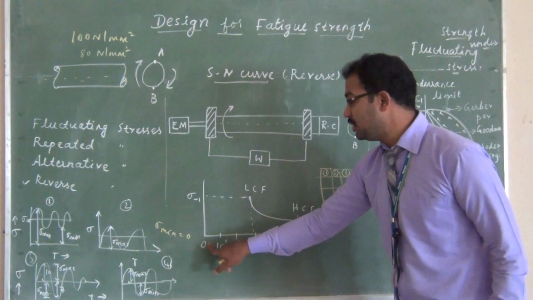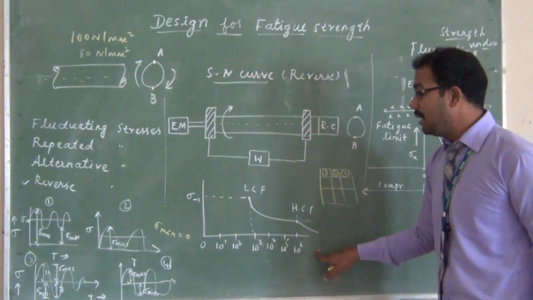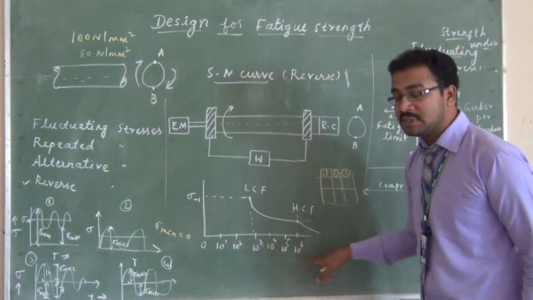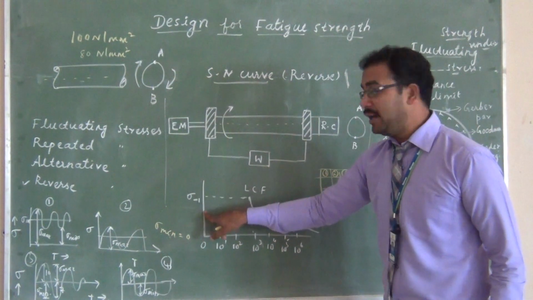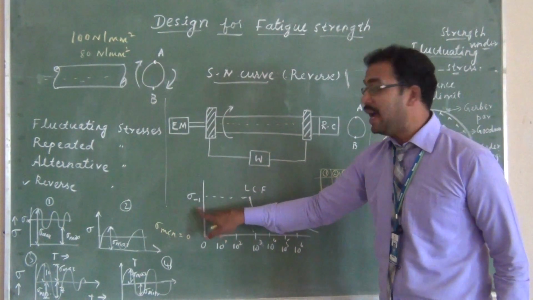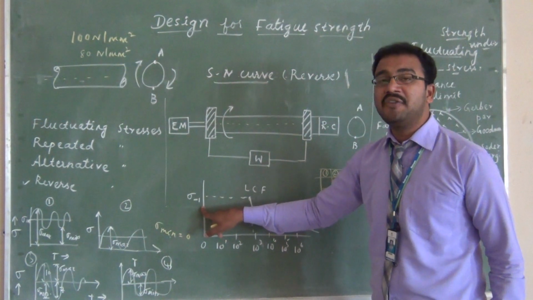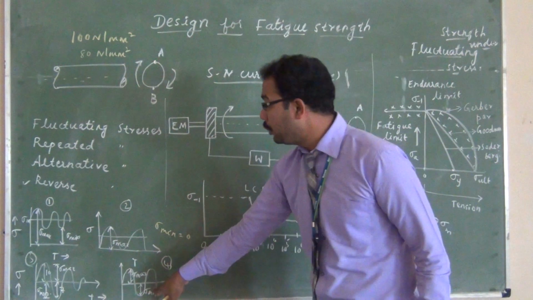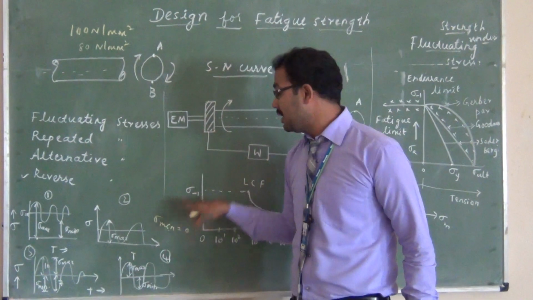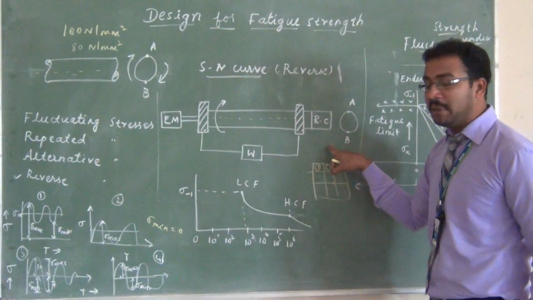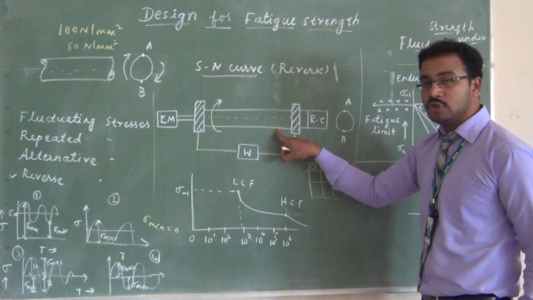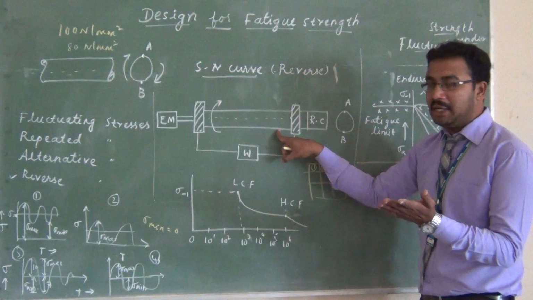In the semi-logarithmic sheet, on the x-axis I have plotted the number of cycles, which is shown here, and on the right-hand side, the y-axis, I have taken the endurance stress. So what is the meaning of the endurance stress? The maximum stress produced in the reverse stress cycle is called the endurance limit. From my experimental setup, what will I get? For the material I have tested, it may be material X.